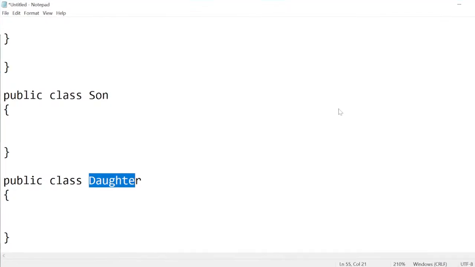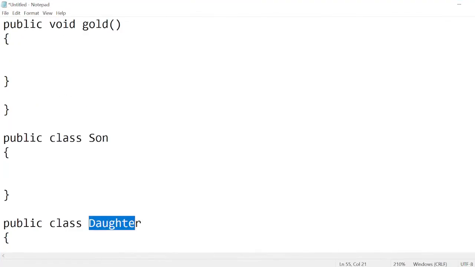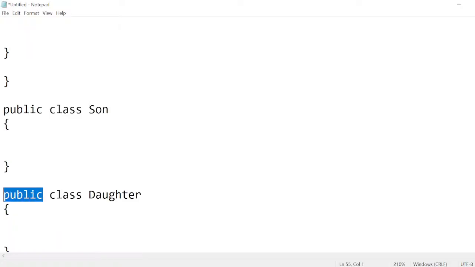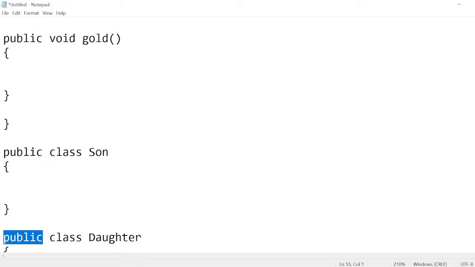But if you want to write and run in the same file, then you have to give the access specifier only to the main method class. For the remaining classes, don't mention an access specifier, and then you can write multiple classes in the same file. But that is not a recommended approach. According to the Java standards, every class should be in an individual file.